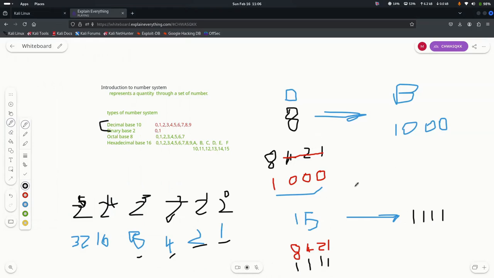Let us now convert this 8 from binary to decimal. We want to convert this number that you see over here, which is in binary, back from binary to decimal. So what are we going to do here?